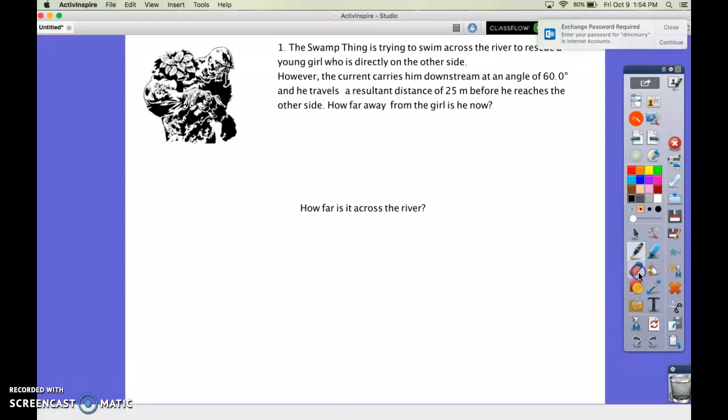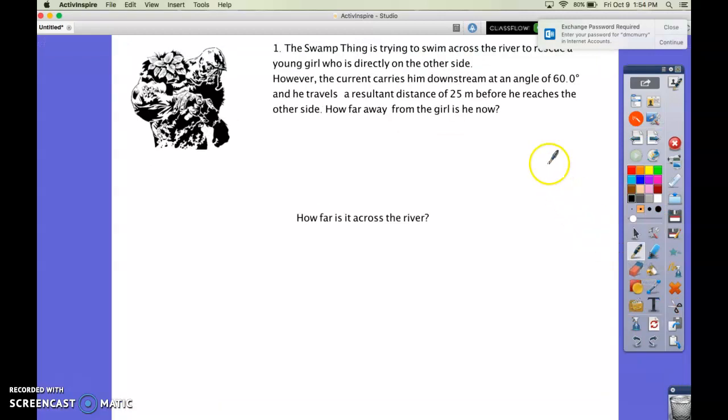This is Swamp Thing. We're going to start with Swamp Thing here, and his main problem is they made movies about him long before they had CGI, so that didn't fare very well, but anyhow. All right, here we go. We have a river flowing this way. And over here is the Swamp Thing. That's not a very good Swamp Thing. Okay, but anyhow, he is kind of a mess. He's not really shaped real good. All right, that is him.